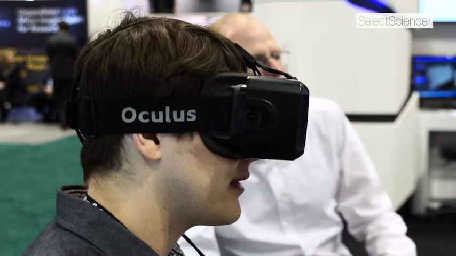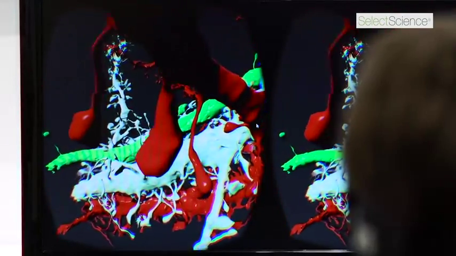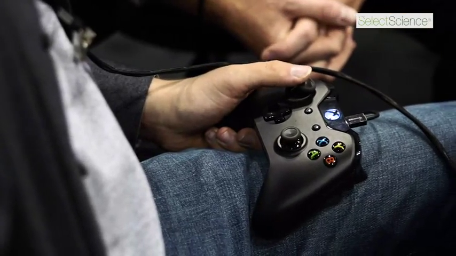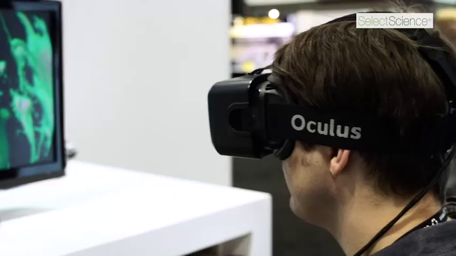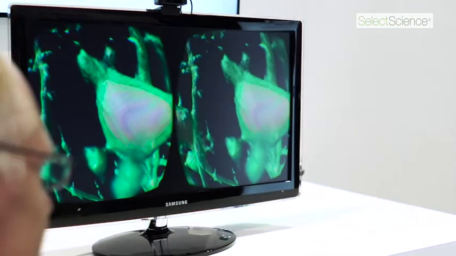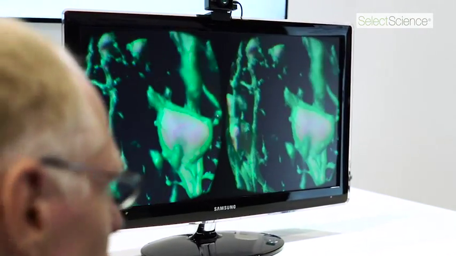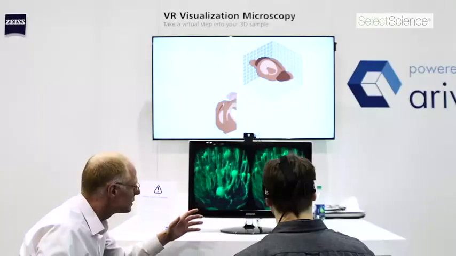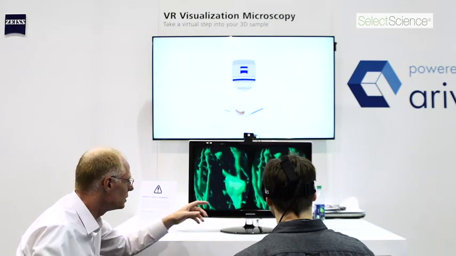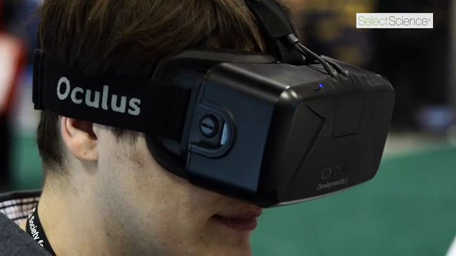I just had a look at the data in this kind of three-dimensional viewing mode, and I was able to fly around and look at different spines and rotate around the spines. And I think aside from the fact that anytime you look at the data from a new perspective, you can see new things, I can imagine when you're editing cells and checking for mistakes in tracing, you'll be able to follow a cell, look for anything odd, and see where things need to be fixed.